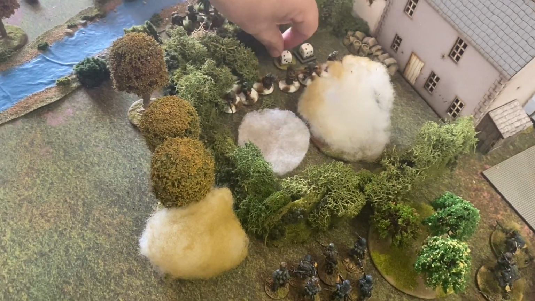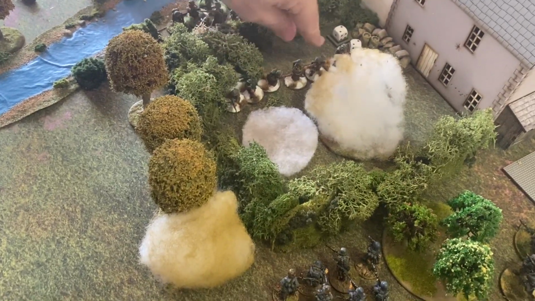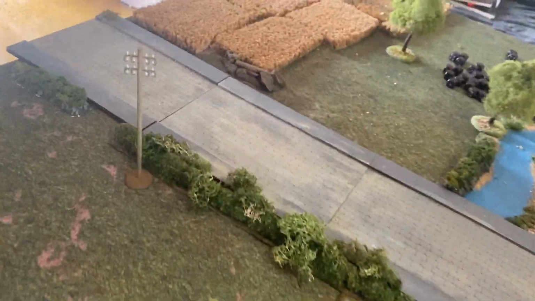How many dice is he going to move? 2d6 minus 2, 2d6 minus 2. And they're going to tuck behind the rifle team, behind the smoke. Yeah, that's the plan. Fall in behind me, boys.